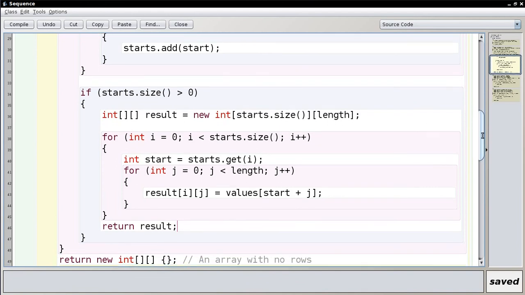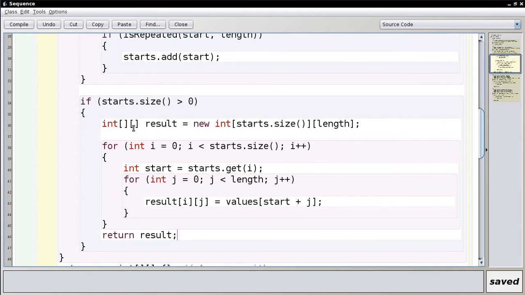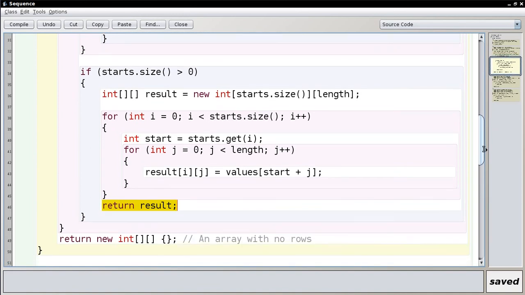All right, so here now I know how many rows I have, and I know how long each of the rows is. And the code that you find here does the copying. So for each row that I have found, I recover its starting index by getting it out of the starts array, and then over here I do the copying. Like I said before, when I'm done with that copying, I return immediately and I don't finish the loop to its bitter end.